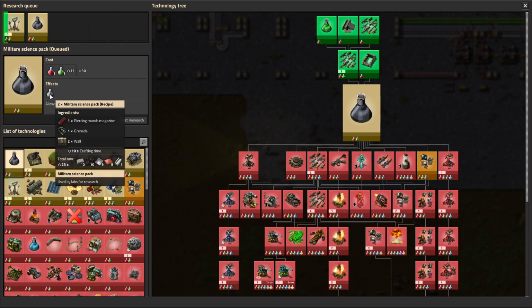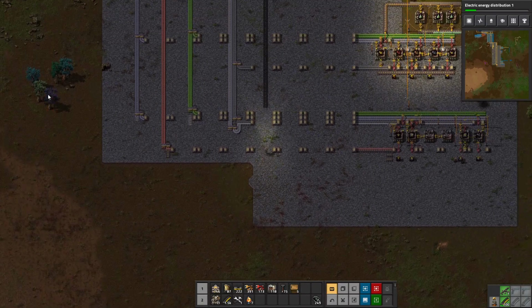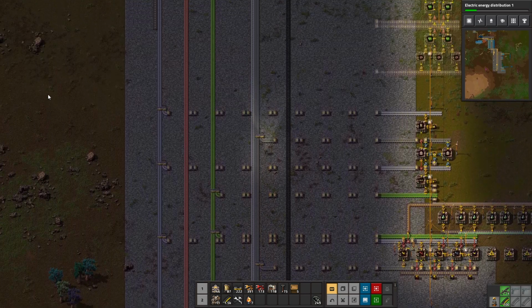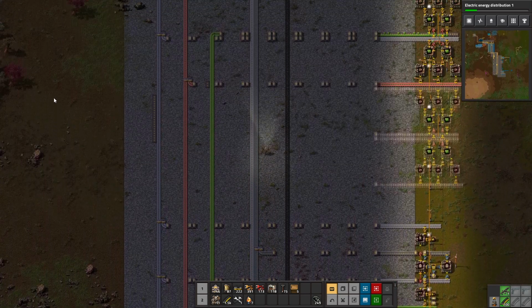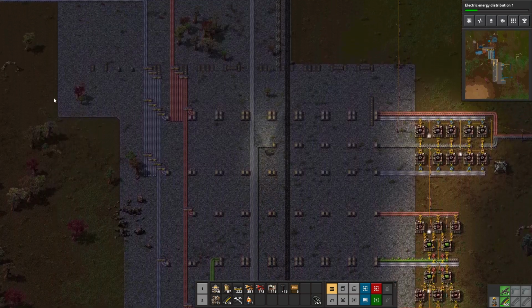Military science is going to give us a bunch of upgrades for military stuff, obviously. In order to make it, you need piercing rounds, you need grenades, and you need walls. And in order to have walls, you need bricks, which, guess what? We forgot to put on the bus. So let me head all the way back up here so we can start running bricks down here instead of just stuffing them in a box.